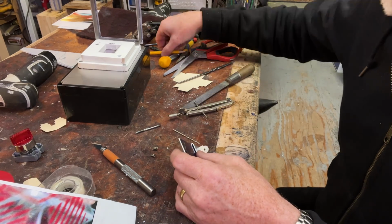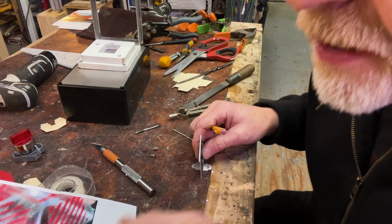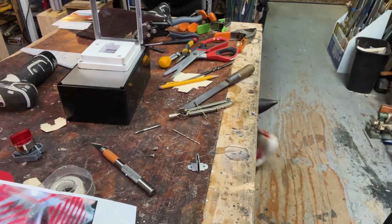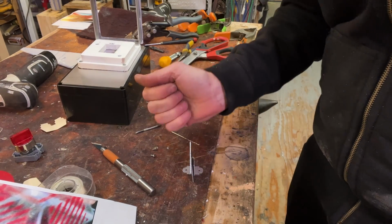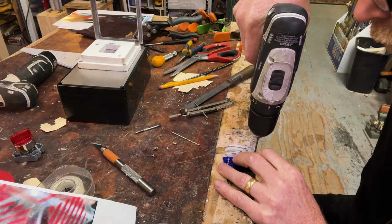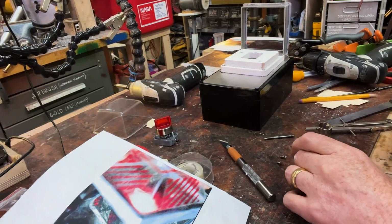So the hole here goes about here, and I cannot see what the catch looks like, but I'm gonna let it come out a little bit. I do. Look at that. I do have tiny rivets. Tiny bubbles. Oh, yeah, I can totally make that work. This is awesome. Here we go. So now it's time to measure.